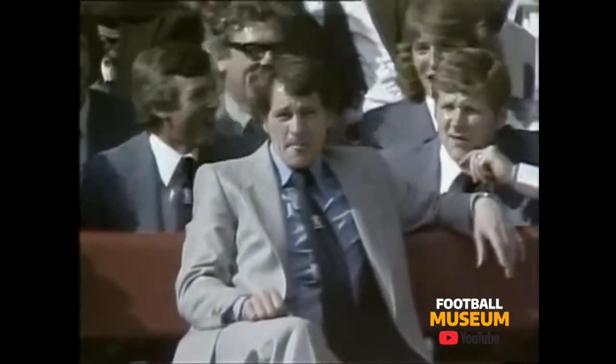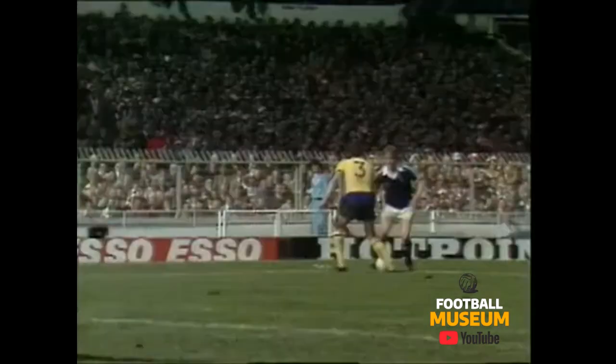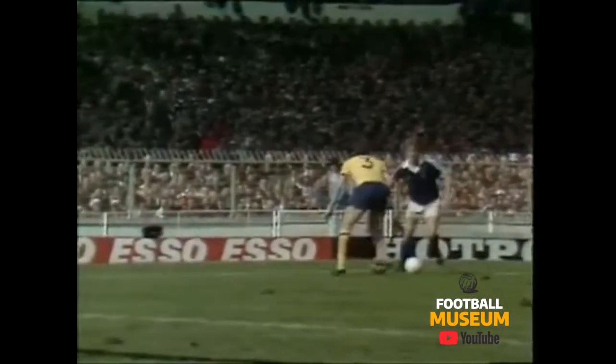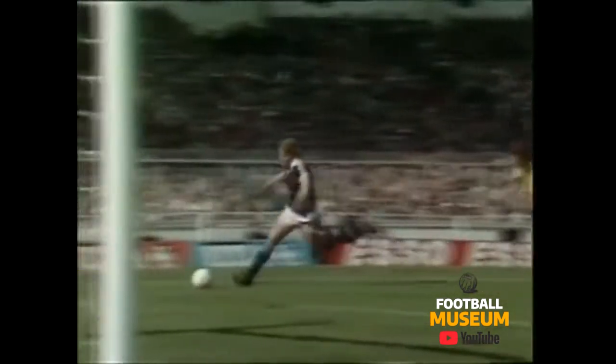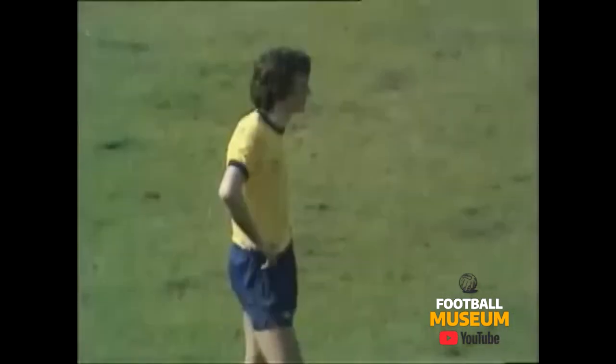This is a dangerous time for them now. Arsenal, lovely, he's not even smiling. This is a dangerous time for Ipswich now. They've got to be positive and come on. Yeah, this ball right across the face. See, Pat couldn't get back to that one. There's nowhere else Willie Young could play the ball apart from back to where he played it.